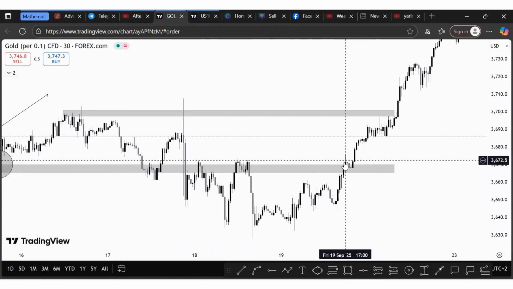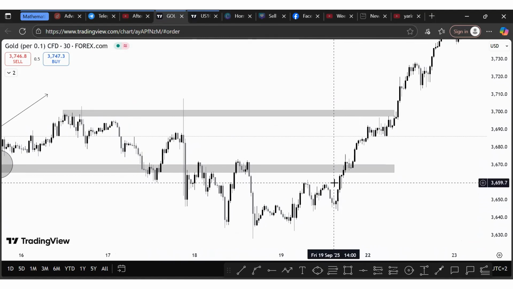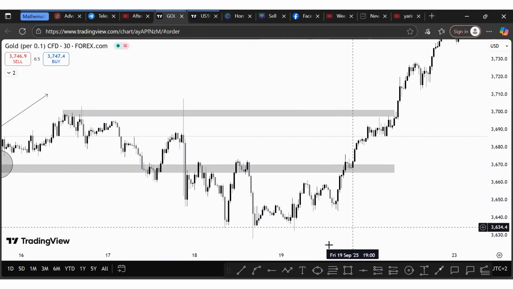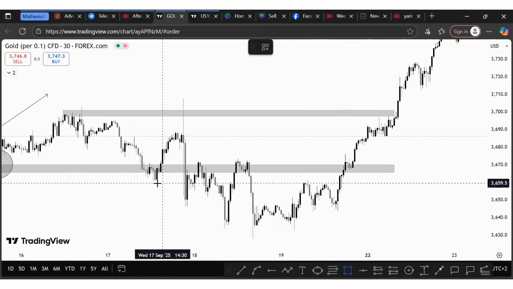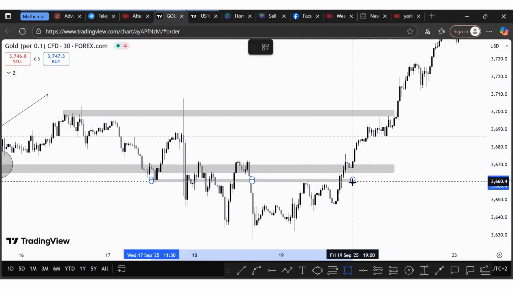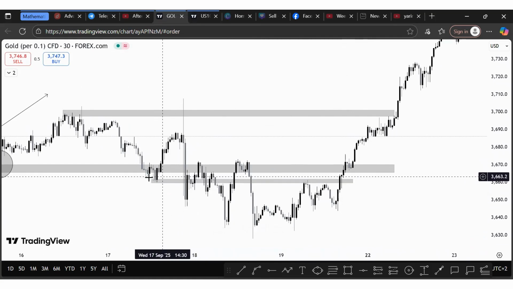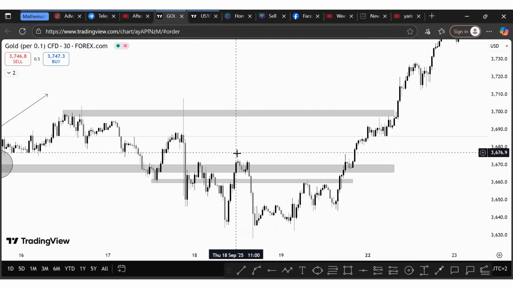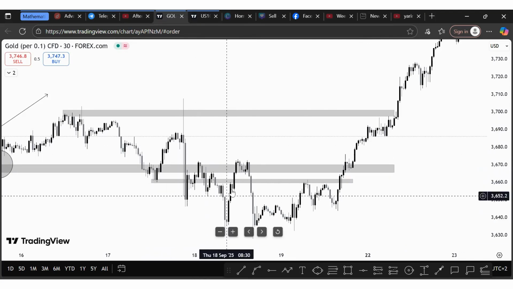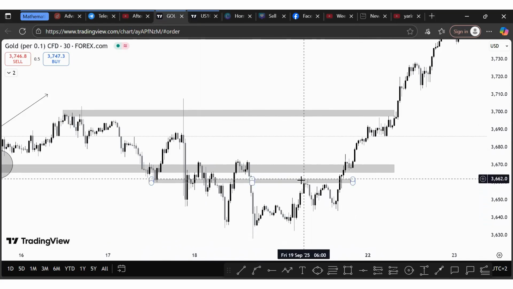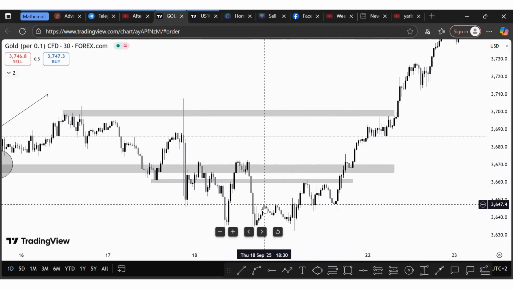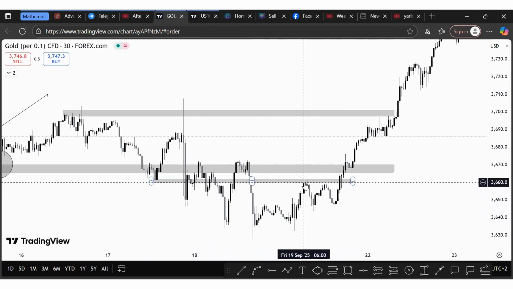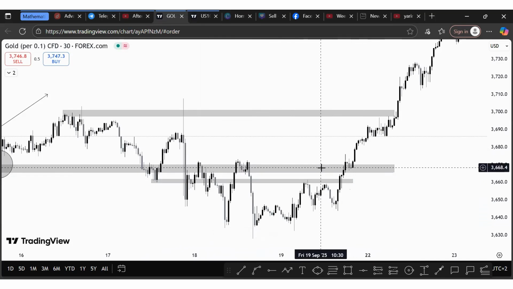So actually, the trade came from these, because if you take a look at this low here, anything above these lows will also be a buy. The market came to this level and started to shoot back up. Whenever it touches this level on the upside, it will shoot back up, and whenever it touches this level on the downside, it will shoot down. So we needed it to break this level of highs. Remember, we had these lower highs, and then these higher highs. We needed to break above those higher highs on a bigger time frame.